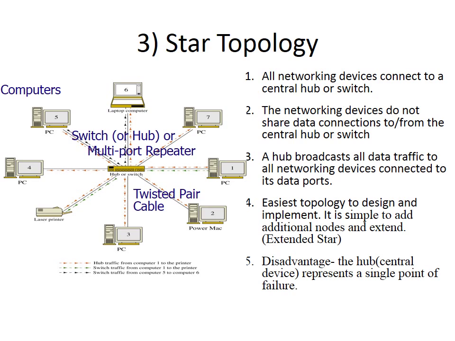An advantage of the star topology is the simplicity of adding additional nodes. The primary disadvantage of the star topology is that the hub represents a single point of failure. Extended star is a type of network topology in which a network that is based upon the physical star topology has one or more repeaters between the central node, the hub of the star, and the peripheral or spoke nodes.